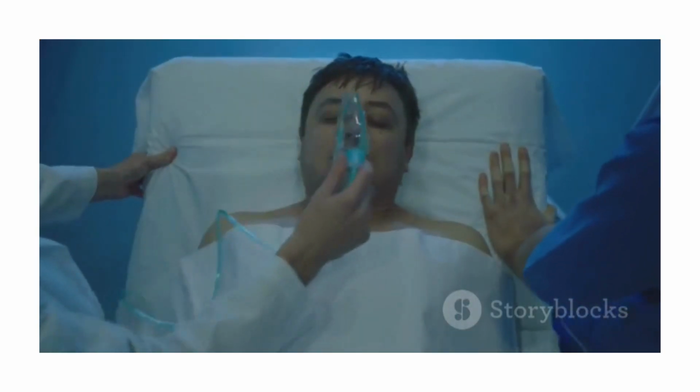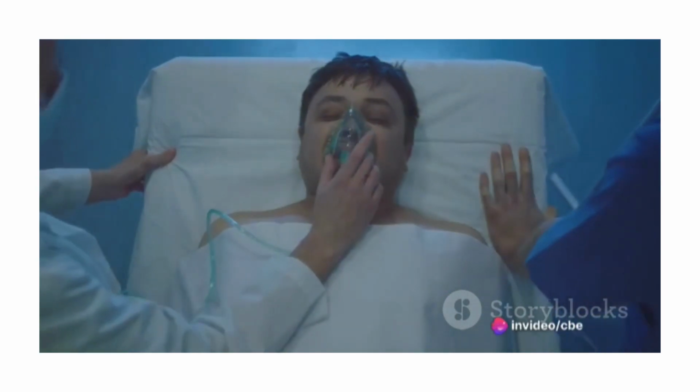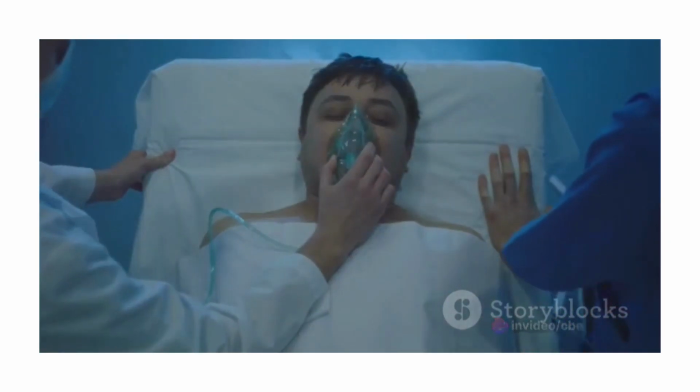Next, the medical team prepares the patient for extubation. This involves explaining the process to the patient, suctioning secretions from the airway, and positioning the patient appropriately.